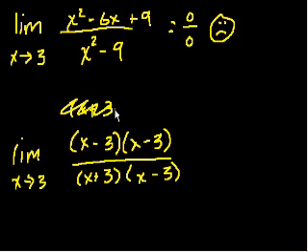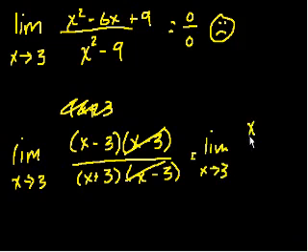And of course, there's nothing we can do to change the fact that this expression is undefined at x equals 3. But if we can simplify it, we can figure out what it approaches. Well, if we assume that x is any number but 3, we can cross out these two terms, because then they wouldn't be 0. It only is 0 when x is equal to 3. And I'm not being very rigorous here, but this is kind of how it's taught, and I think you get the intuition, that this is the same thing as the limit as x approaches 3 of x minus 3 over x plus 3.